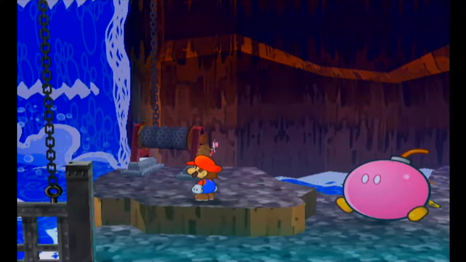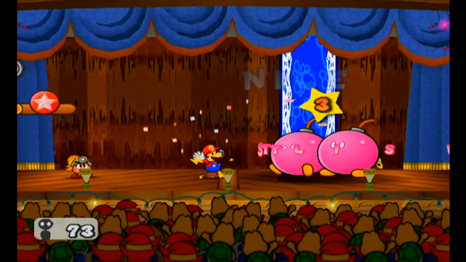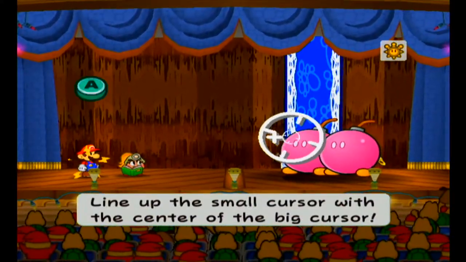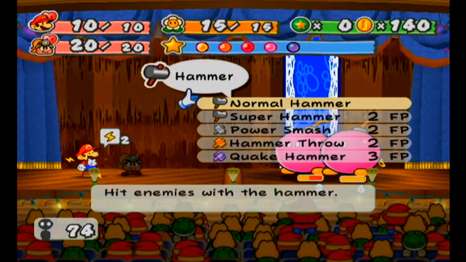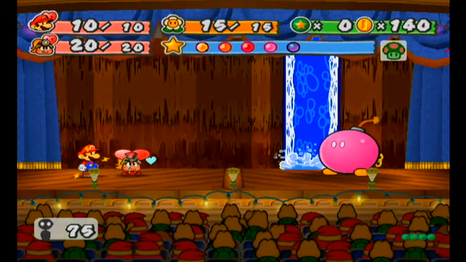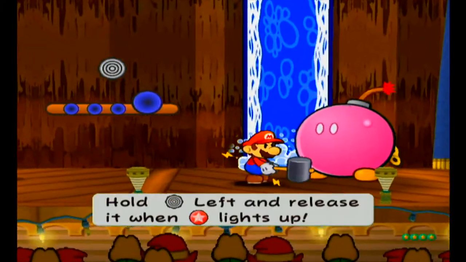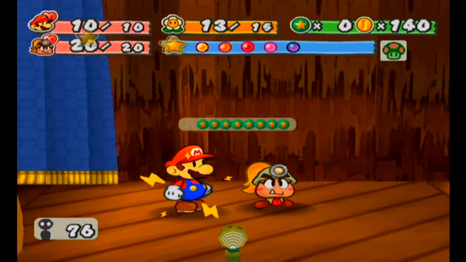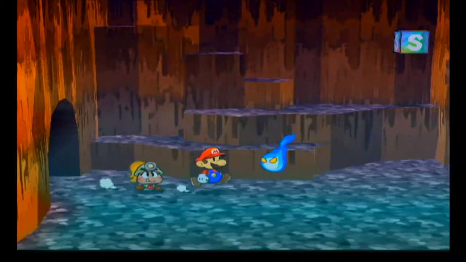Alright, let's get Goombella out here so we can get a tattle on this big bomb. It's a Bulky Bomb, it's like other bombs, but it's huge. HP 6, attack 2. Or defense 2, I think. Hit this one with a hammer again. Well, that's no bueno. One Power Smash would kill it. Alright, let's continue. Blue Boo.